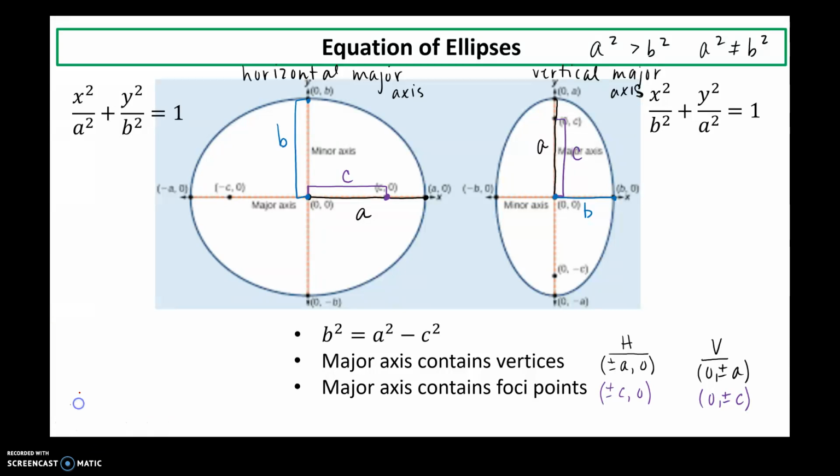Two things to add. The length of your major axis. So if my major axis is from center a units to the right, it would have to be a units to the left as well. So the length of that segment would be 2a. And then likewise, the length of my minor axis. So if b is my distance from center to the endpoint of my minor axis, well then if I extend b in the opposite direction, the length of that segment would be 2b.